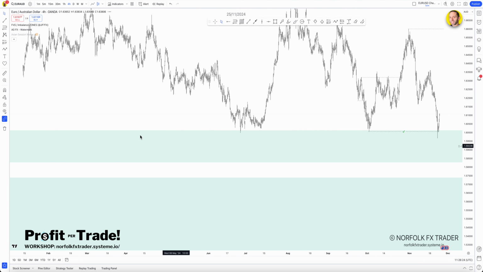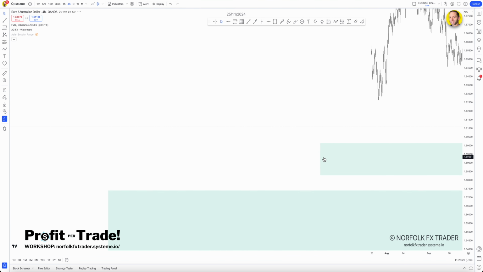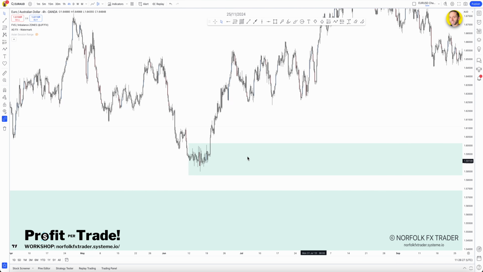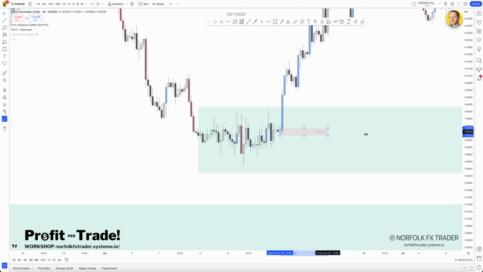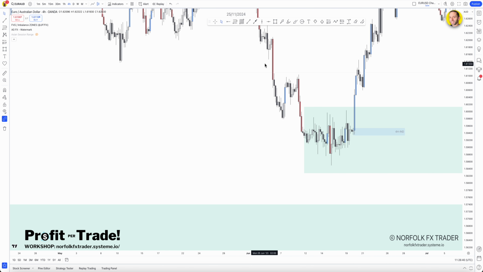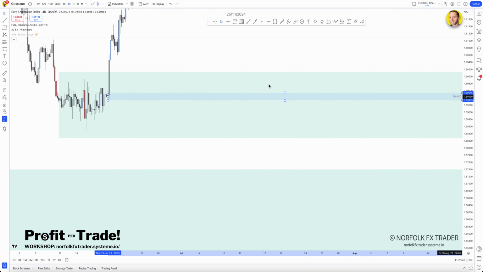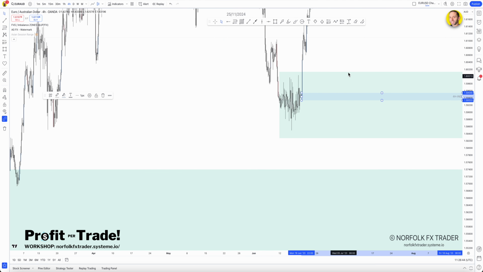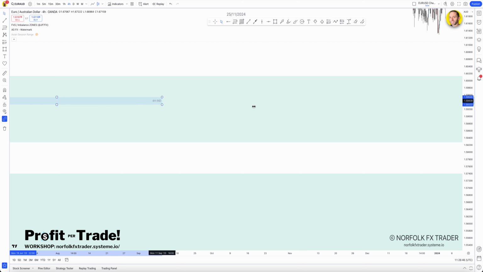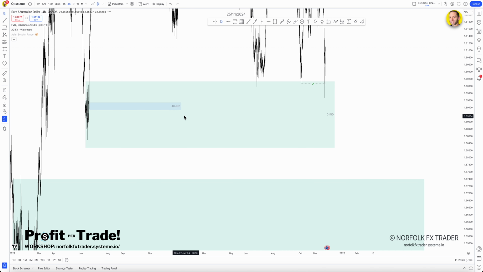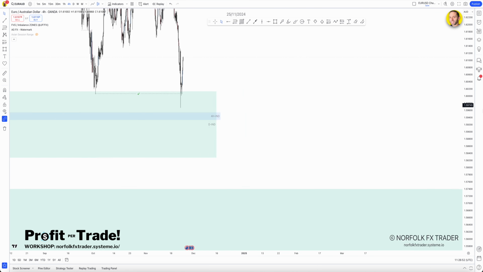If we look back even here in time, if we go right the way back, we'll be able to find in here where we see price pushing away. We can mark out a small area here potentially of demand. Now, whether we got to that demand on the 4 hour, let's have a look. Let's mark it out. Okay, we even have the big imbalance above where price is pulling into. Let's shrink this out. Don't think we've quite made it. Didn't quite make it to that demand, but we did go inside the area of bullish imbalance.